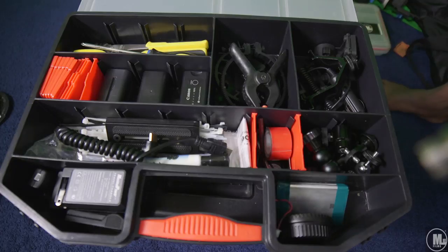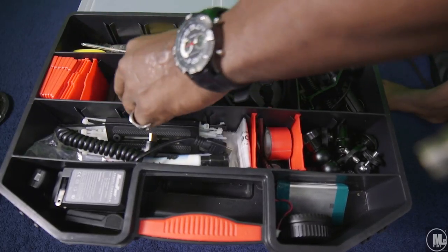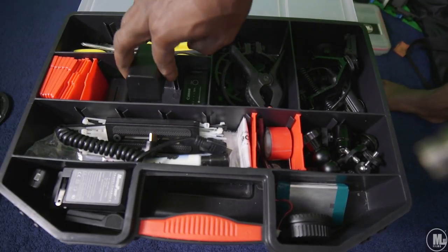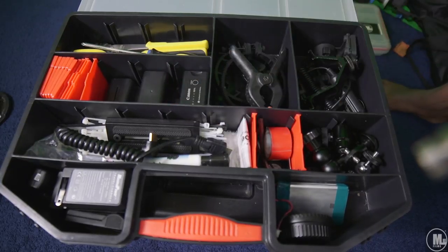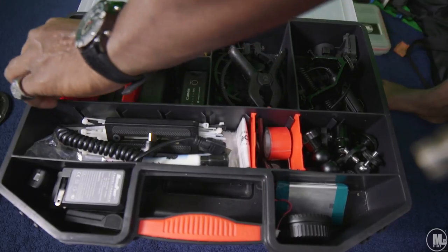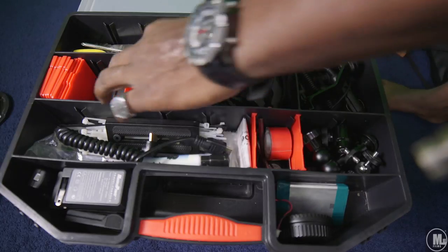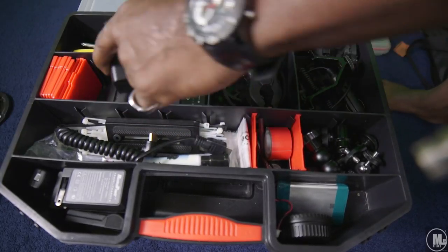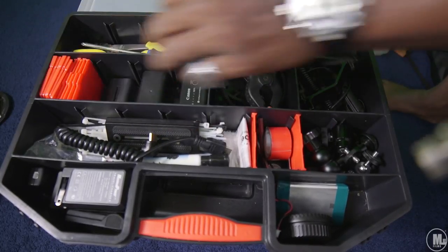And then these batteries right here, you see how perfectly these fit inside here? That's crazy. I found that to be real cool. It seemed like this case is made for that. And these got dividers too. I can divide the batteries up, but these little parts right here automatically keep the batteries in their place. So I don't need that.